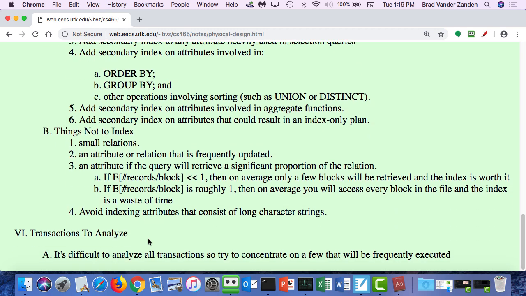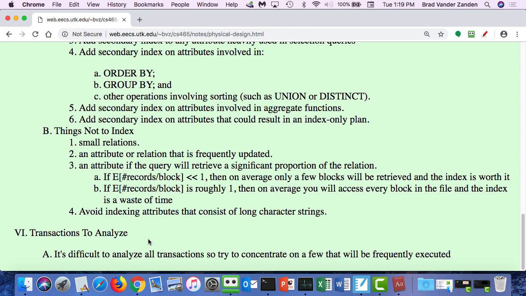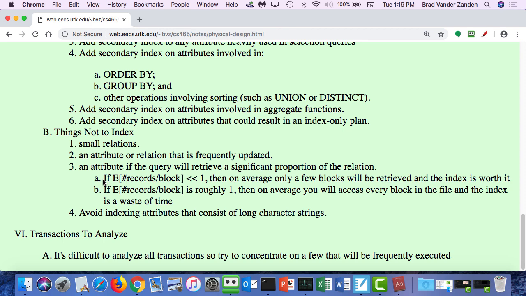So then, things not to index, and this is where we talk about small relations. For small relations, it's meaningless or actually inefficient to index them. Think of the branch relation for our property management firm.